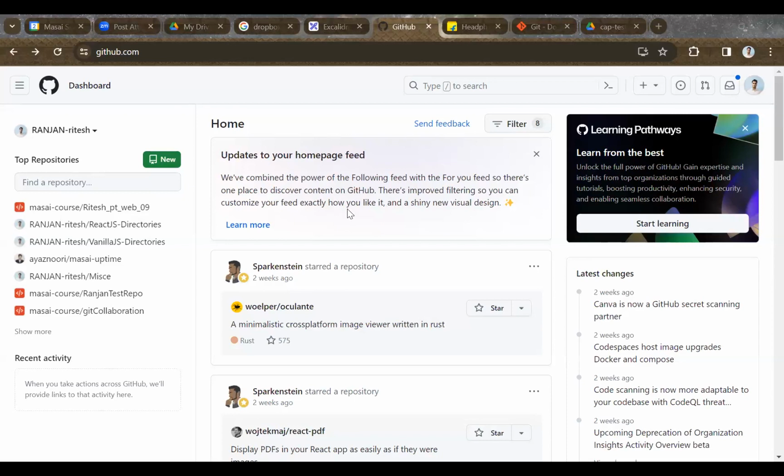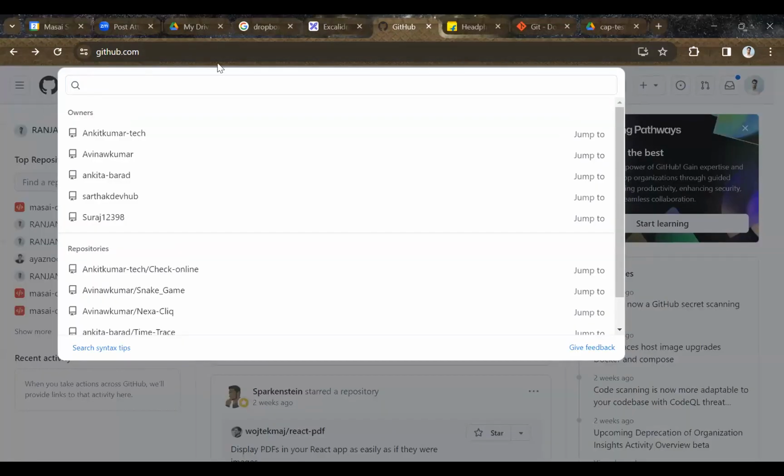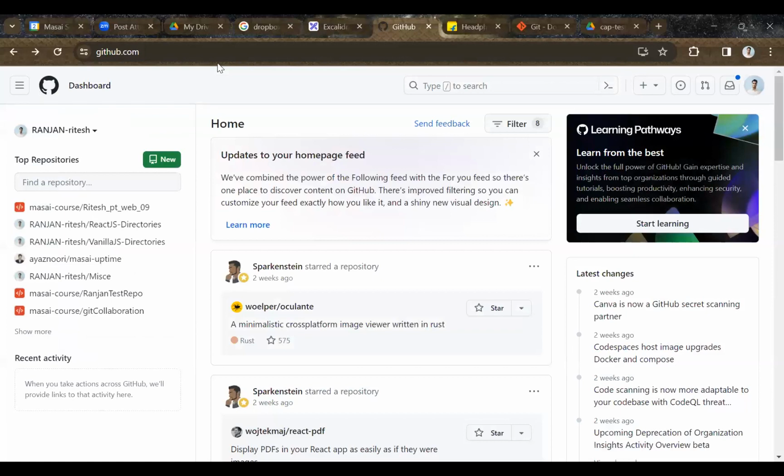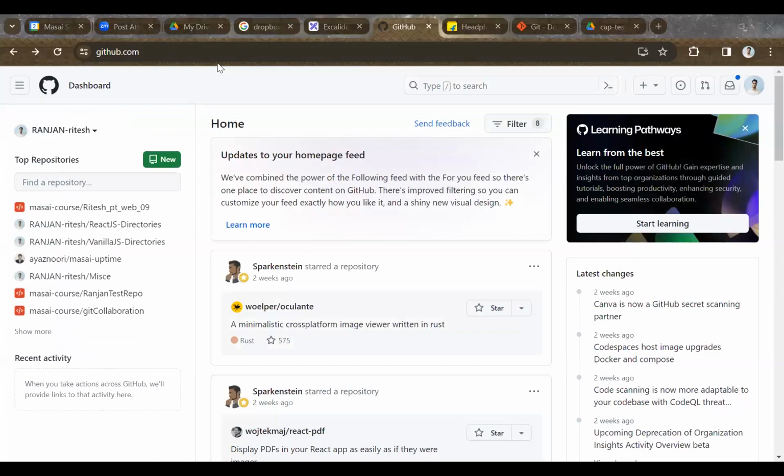ठीक, how to find GitHub in any question related to how to... I'm not sure what you're asking, Sakshi. Any question related to particular question, like... I'm not sure what you're referring to. Can you be a bit more clear? I mean, do you want to search repositories? You can search it here. You want questions on GitHub? मतलब GitHub के ऊपर question चाहिए आपको? Okay. Masai will form it.